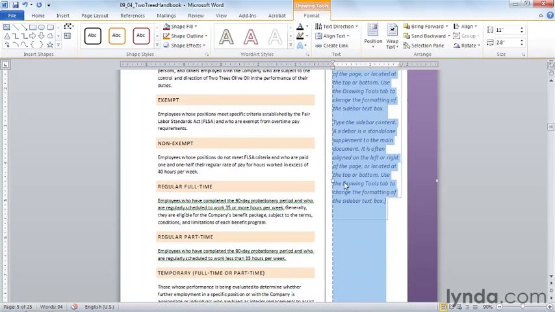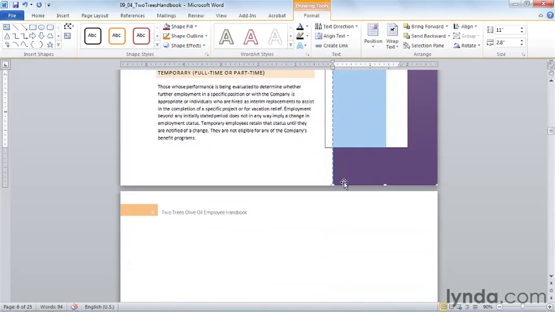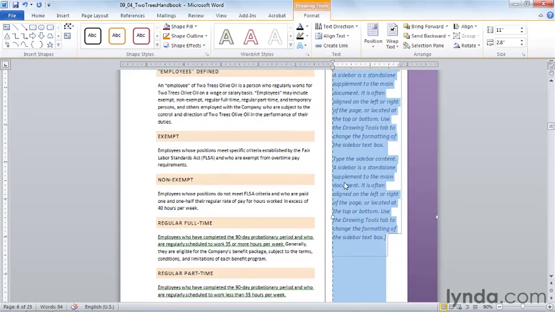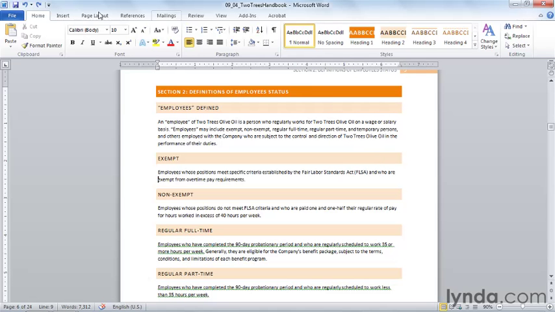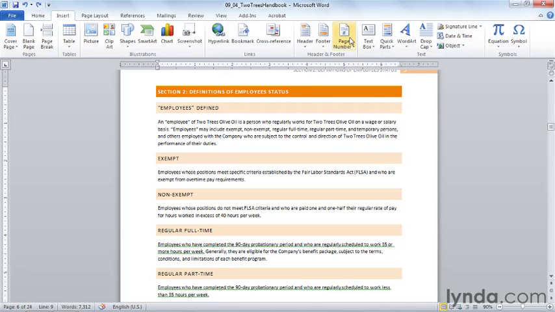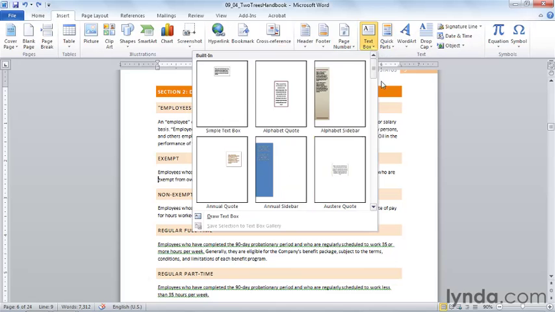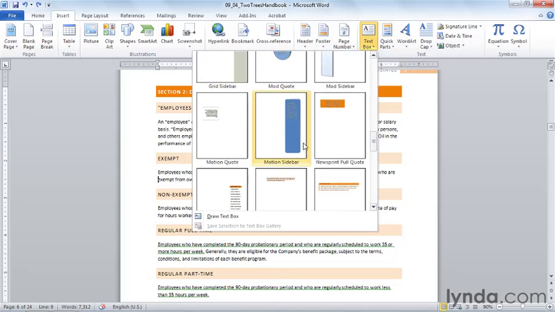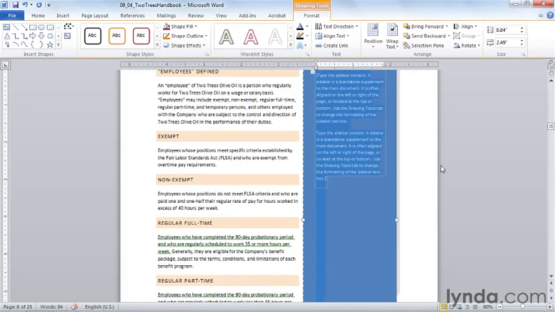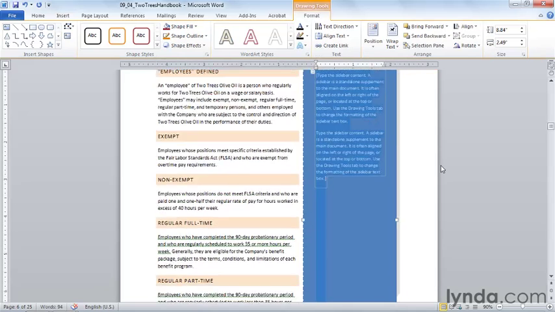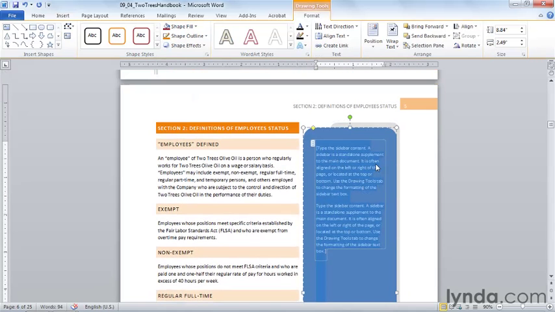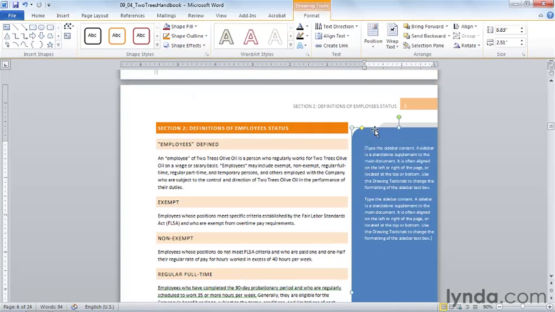That fits right here and actually makes it possible for all of my text to fit. It's kind of a nice fit, but the fonts aren't the same and it's just not quite what I want. So let's go take a look and insert this matching sidebar and see if I do like that one, which is called motion. So here's the motion sidebar. It takes up a fair amount of space. I don't have to allow it to be this far in on the page. I can actually move the entire sidebar closer to the right if I wish.